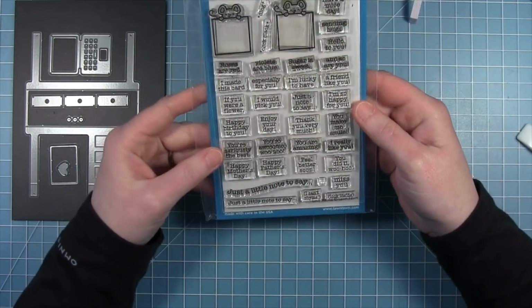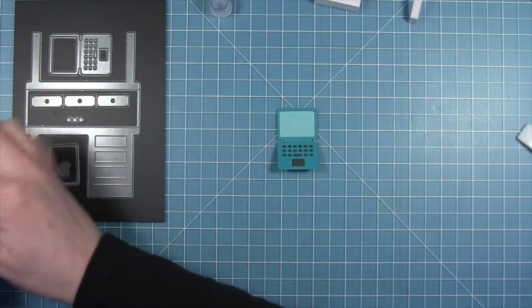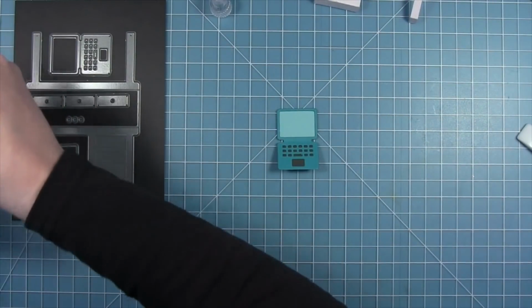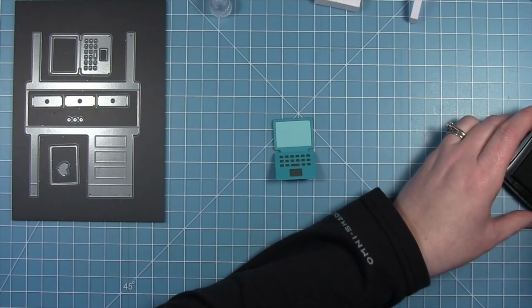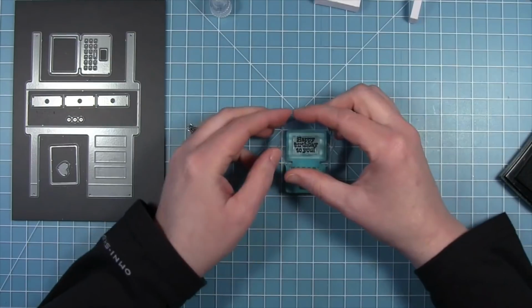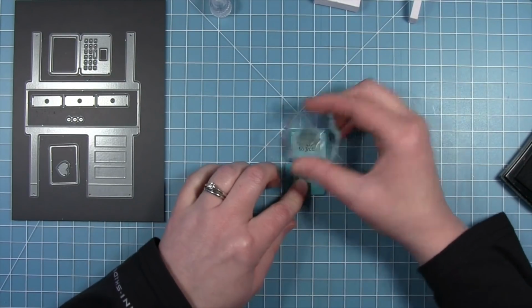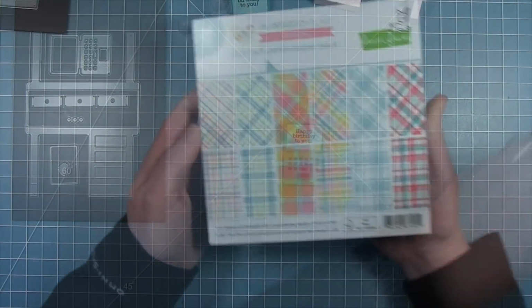So for my sentiment, I'm actually going to use the Love Poems stamp set. All these little messages that fit in the typewriter paper also fit really well in this laptop screen. So I'm just using the simple message that says happy birthday to you, because I never seem to have enough birthday cards in my stash.